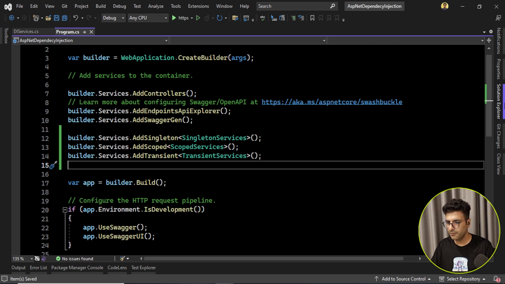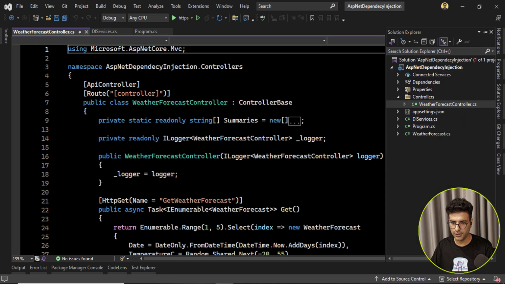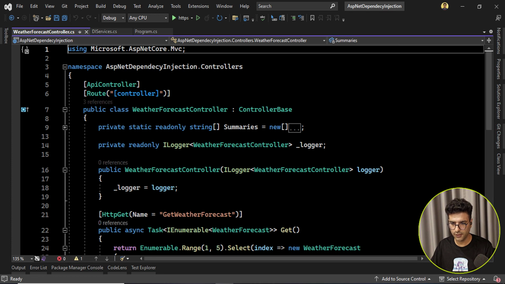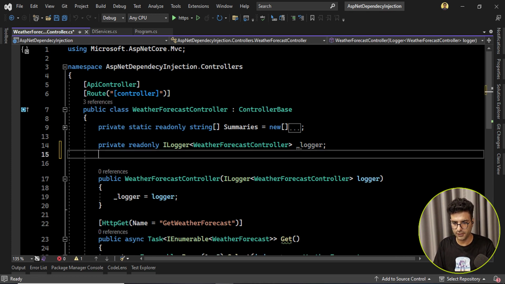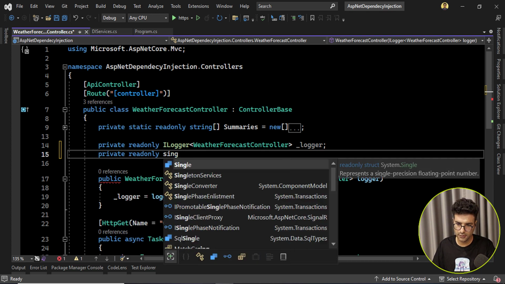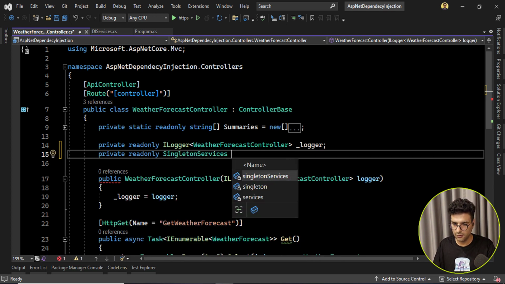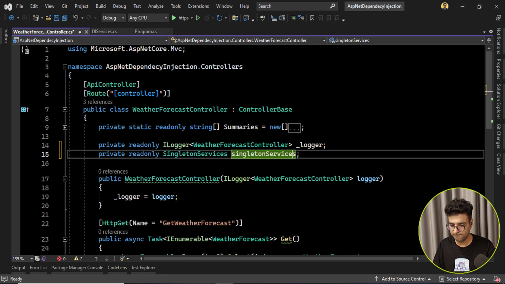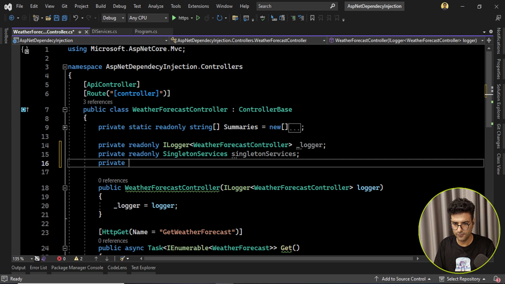So for using them, I need to inject them into our controller constructor. So let's start with the singleton one, and also another one.